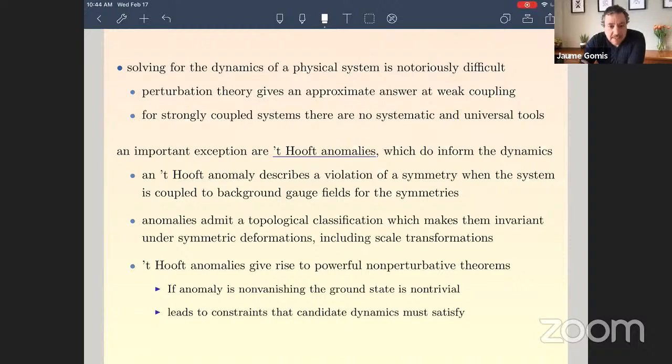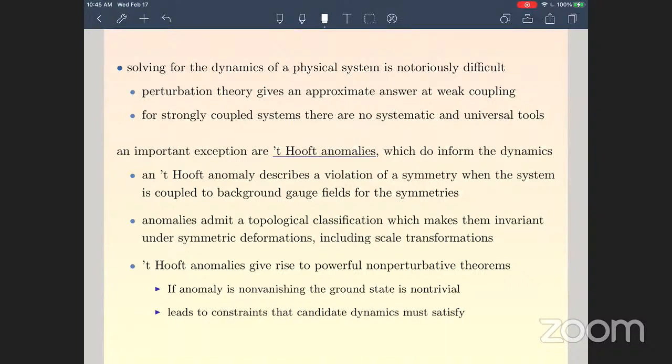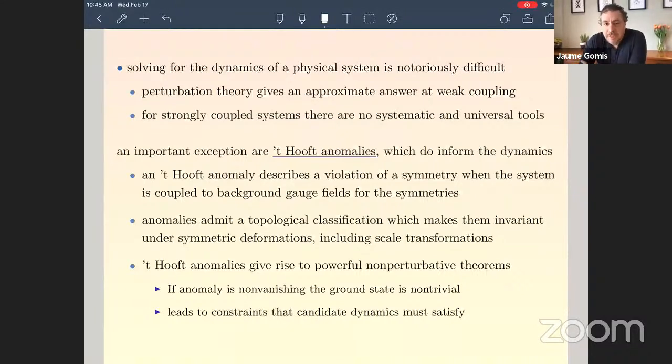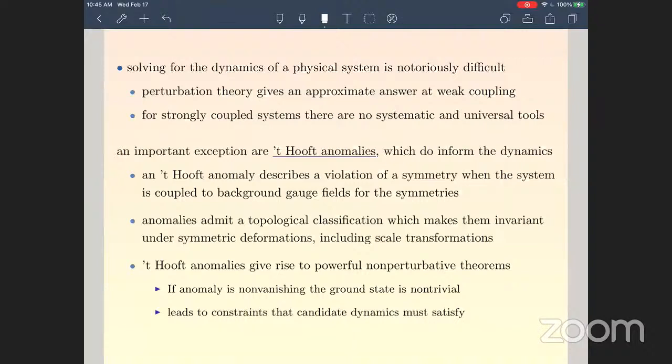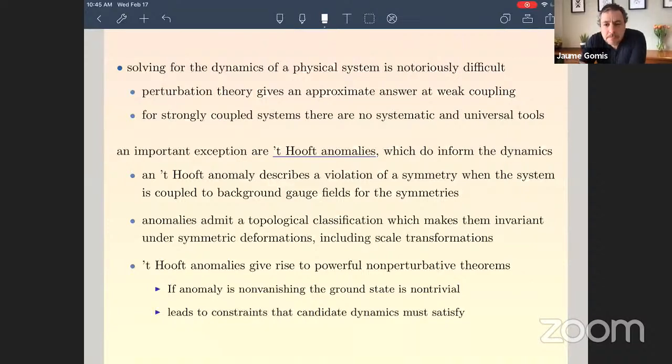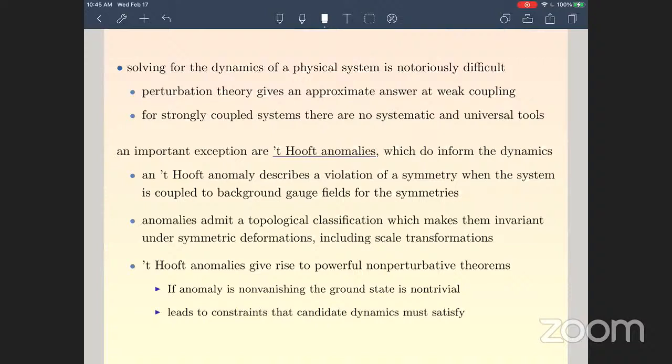So sorry, someone raised their hand. Yeah, can I ask a question? Of course. It's a follow-up question of Jaume's. Suppose I'm given a set of correlation functions and I notice some relations between them. For example, some of them are equal to each other. Then is it guaranteed that this relation is due to symmetry? Or if it's not, then how do I know when it's due to symmetry, when it's due to some other reason? I mean, if it's due to symmetry, you'll be able to say how the symmetry acts on your operators in the theory. Yeah, but suppose I have a theory and suppose I know all the correlation functions. And how do I know, if I notice some relations between some correlation functions, how do I know there's some operator that transforms one correlation function to the other?